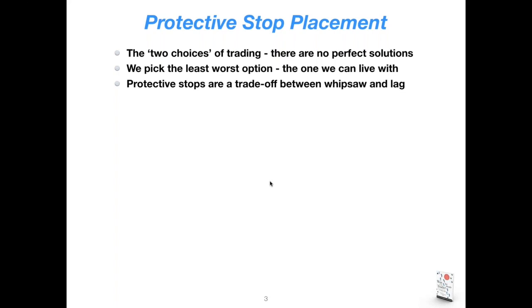So, protective stops. As we all know, there are no perfect solutions in trading, and inevitably it comes down to a recurring choice between two things. And in the case of protective stops, it's kind of a case of picking the least worst option, the one we can live with. And protective stops are always going to be a trade-off between whipsaw and lag. So let me explain what I mean by whipsaw and lag.